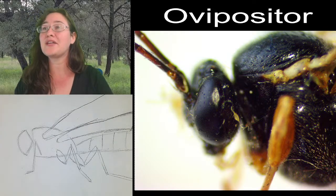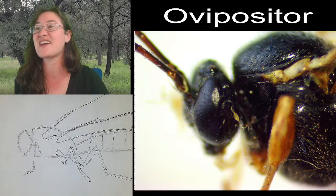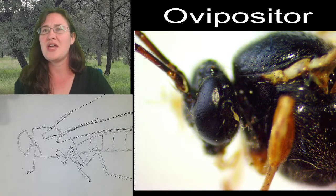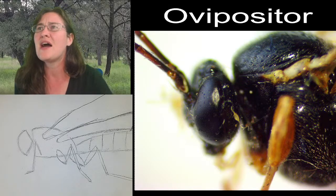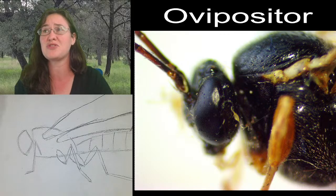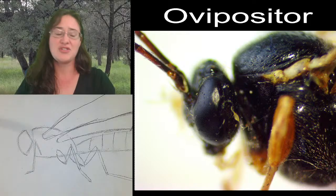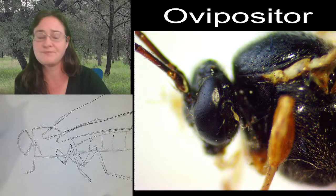All ichneumonids are parasitoids, but they parasitize all different types of things. So beetle grubs, caterpillars, immature nymphs of all sorts, grasshoppers. But they also are going to be parasitizing plants sometimes, too. So you have ichneumons that are also gall wasps. So there's a huge variety of things that they could be feeding on.